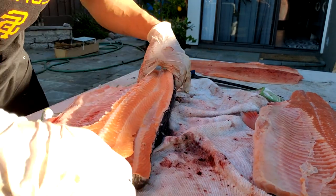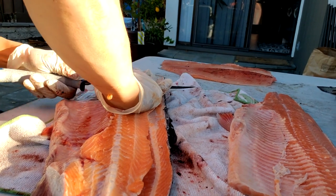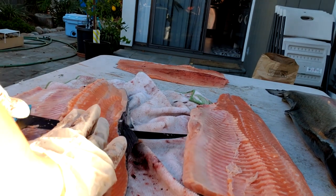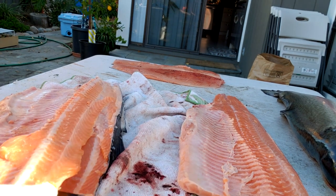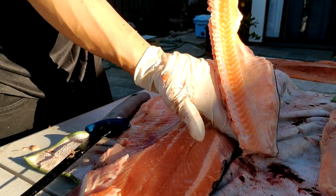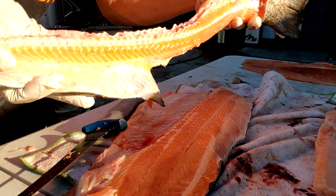All right, so for this other half, you do it slightly differently. I just come here and take off this spine. Kind of ride the spine up. In Japanese culture, they love this part. This is like the fisherman's cut. So all the fishermen eat this part because it's the best part.